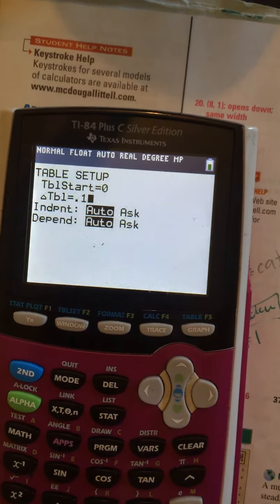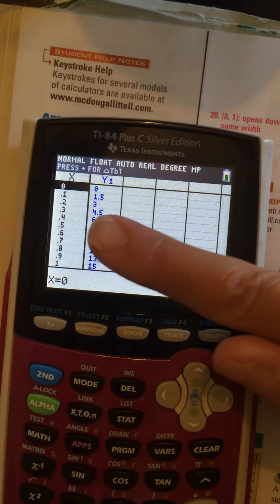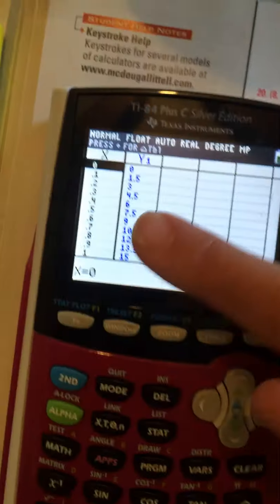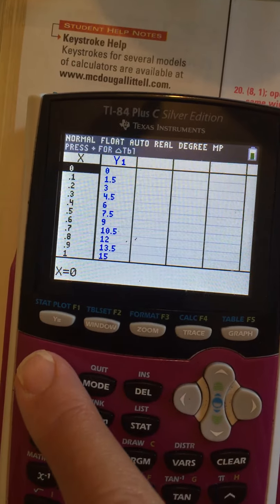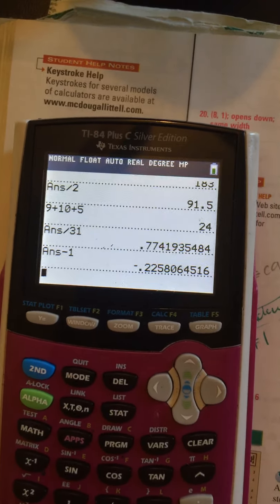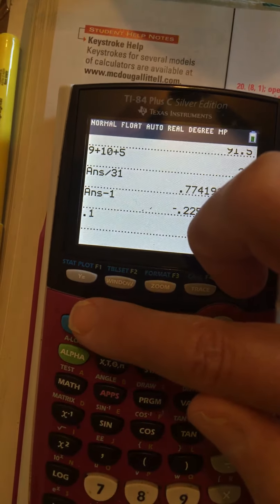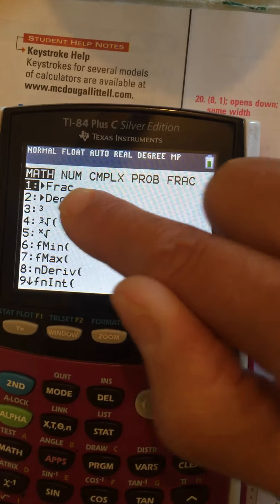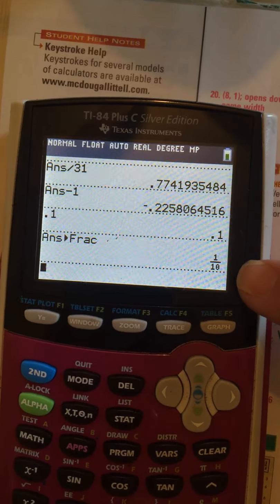And you don't have to erase or anything. You just write over it. Now I'm going to go back to table, and there it is: y is 1.5 when x is 0.1. Now in the book, they have it written as fractions. What if you didn't know that 0.1 is 1/10? How you do that is you get out of this, do second quit, put that 0.1 in your regular math screen and hit enter, then go to the math button, which is funny because aren't they all math? Your first selection is to turn it into a fraction. I hit enter, and it tells me that it's 1/10.